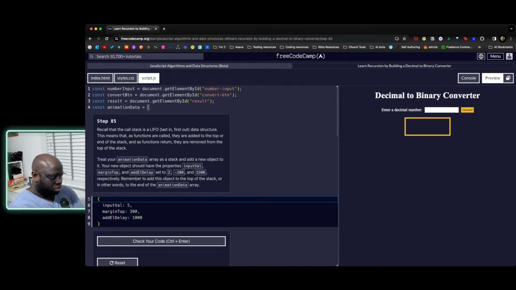Your new object should have the properties at the top of the stack, the end of the animation data array. So I keep mixing up this one, right? We're adding it to the end of the array. So this will be element 1, because the array starts from 0. So element 0, object 0 is the first one, object 1 is the second. When it says top of the stack, it throws me for a loop, because what they're really talking about is at the bottom, because we're pushing it.